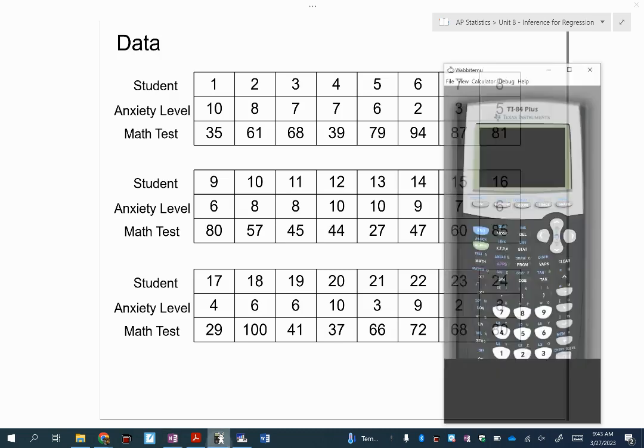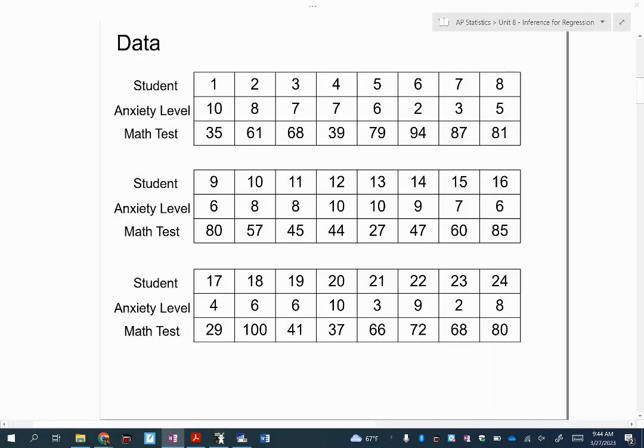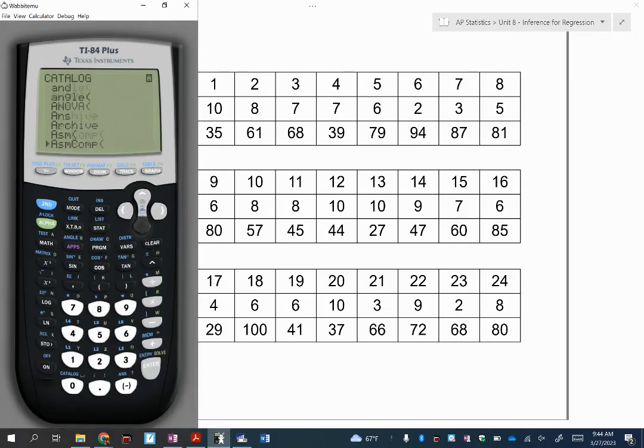One thing before we get started, just in case you forgot and you want to do this before the AP exam: do you remember what you need to do to make sure that if you run linear regression, you get the letter R, the correlation coefficient? Do you remember what you have to go to in your calculator? If you hit second 0, which is catalog, do you remember doing this? Somebody remembered. Who said that? D? Yes, down to D. Diagnostic on.